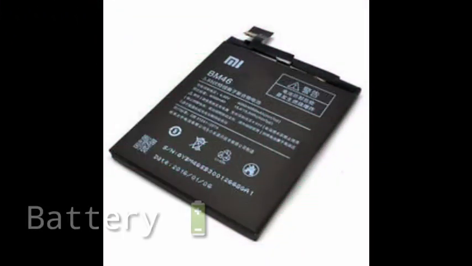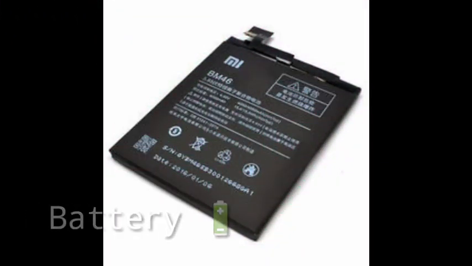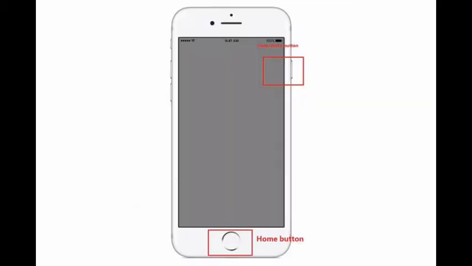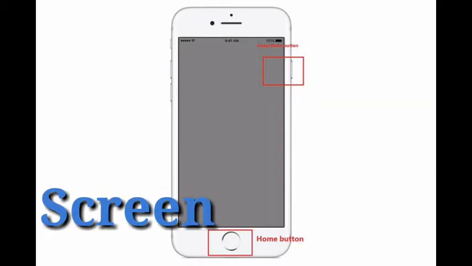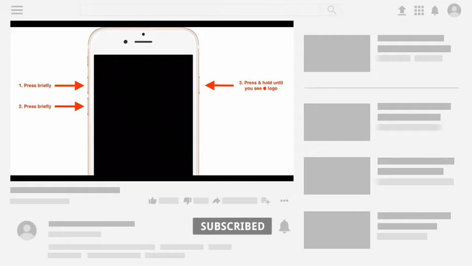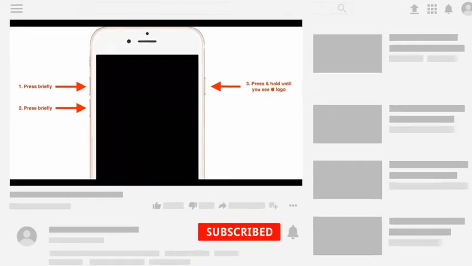Next, we have the powerhouse of the phone, which is also known as the battery. This is where electrical current is stored to power up a phone for your daily usage. We have the screen, which is where the circuit board's functions and uses are displayed. You have types of screens: the LCD and the LED. Under LED, you have AMOLED, OLED, and so on.